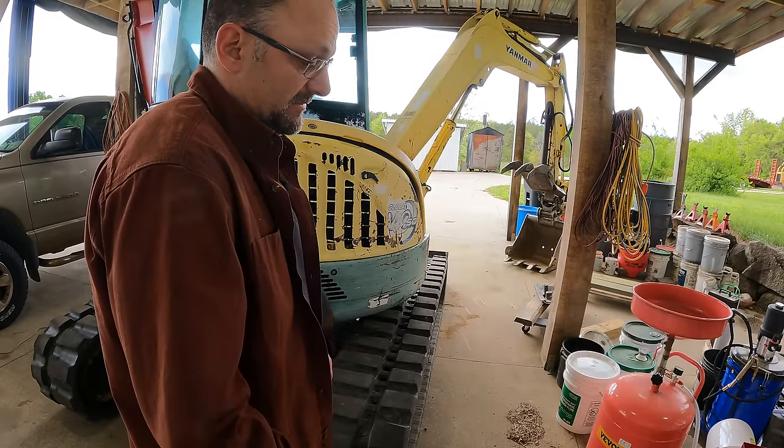All right, that looks a little better. So I have labeled the control valve in question. That is the valve that is actuated when I push the left travel lever. I've counted several times to make sure I'm on the right one. This fitting right here is the output when I push forward from that control valve.